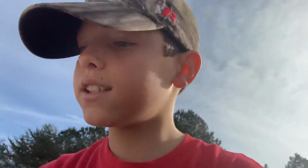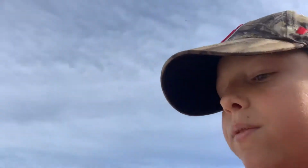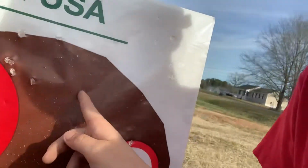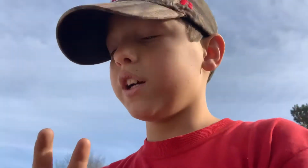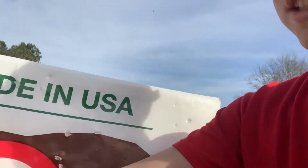So here's the bear. The legs right here are 2 points. The butt is going to be 5 points. This is going to be 3 points. The back is going to be 3 points, 5 points, 4 points, and 10 points, which is the head. I don't think anybody's going to get the head today.